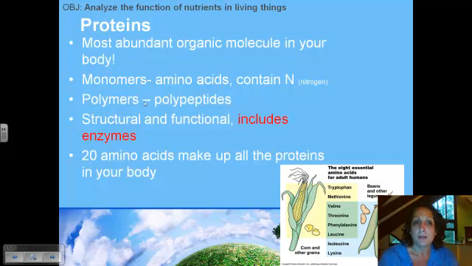So in your body, the amino acids are the monomers of the proteins, and you have 20 of them. So all of the proteins in your body consist of these 20 amino acids. Different amino acids in different arrangements in the chain, and that's going to make it so that their function is different. And this little diagram shows you the 8 essential amino acids. So out of the 20, there are 8 that your body cannot manufacture. You have to take these in the form of food. So you have to eat these.